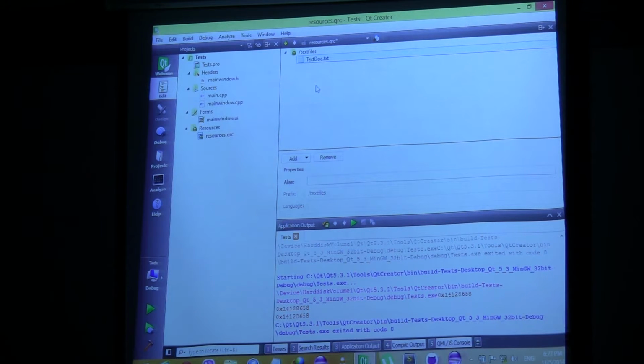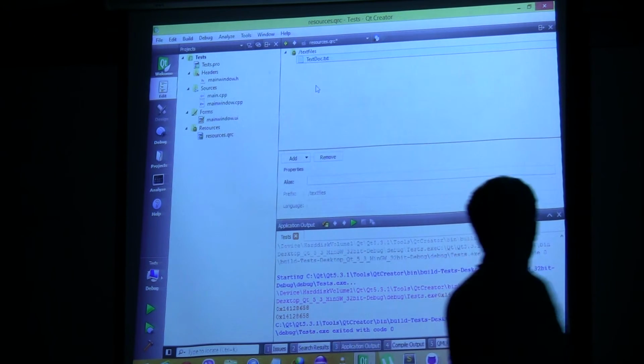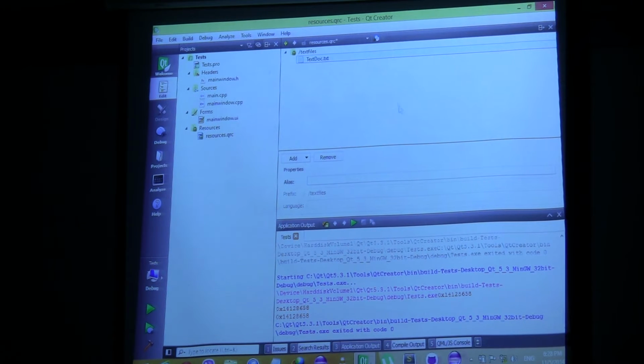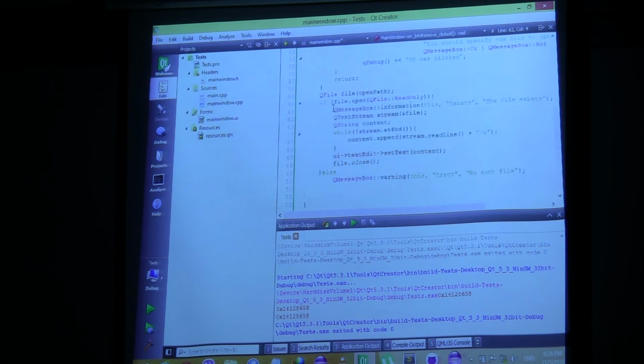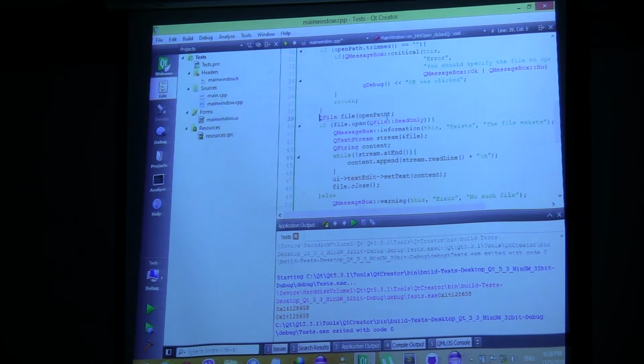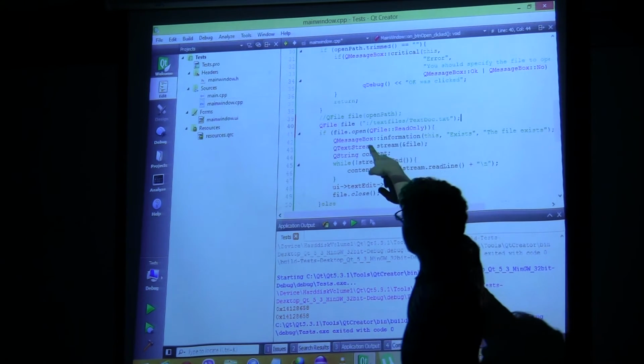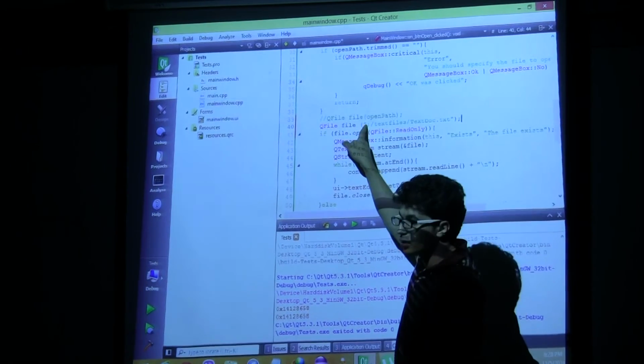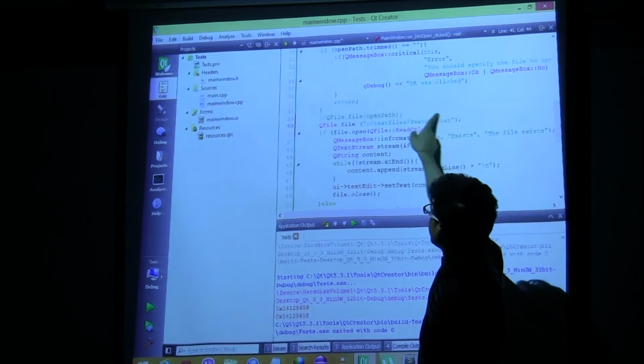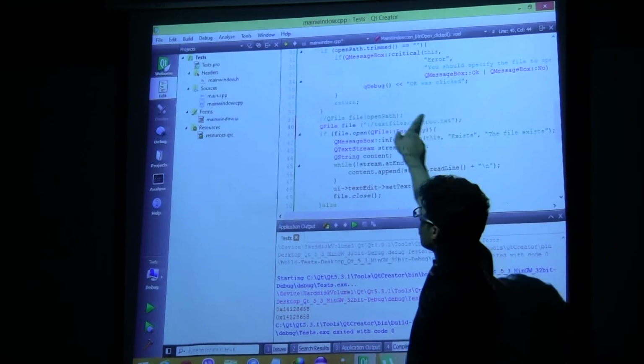Open it and see what's here. You can use it inside your project normally. If I write this file and choose copy resource path, then after opening the file, instead of this one I have access to my file. That's how you access it from your resource file. You start with a colon, then the prefix, then your file. So I can use the file inside my project.